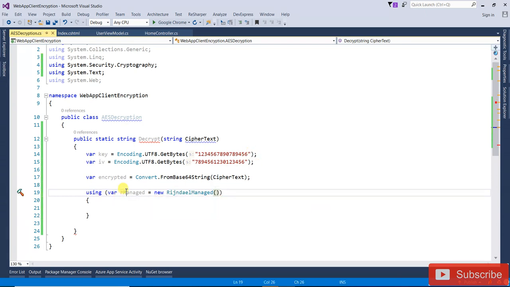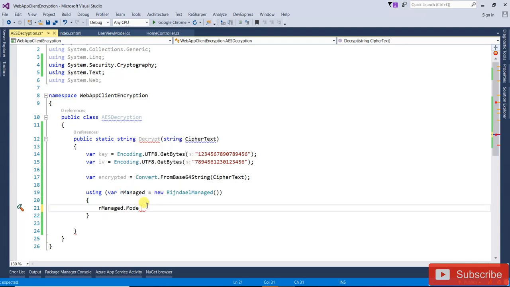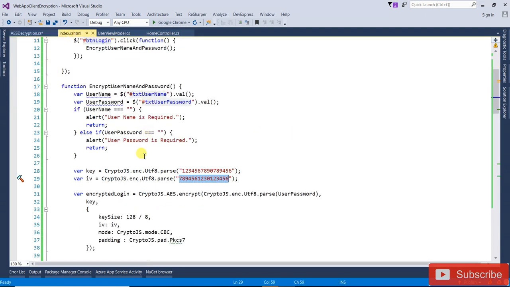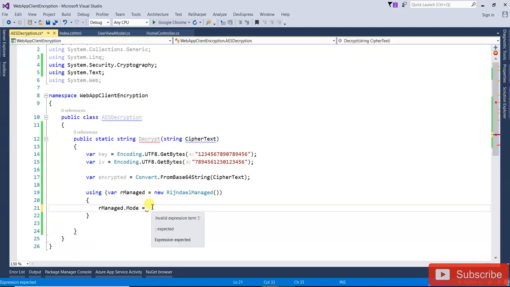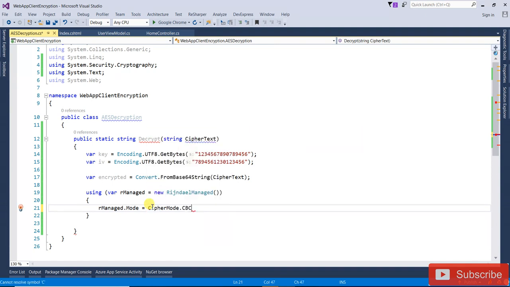The next one is the mode. What was the mode? Here, same as before, the crypto mode CBC. So here also we should write the mode is equal to CBC.